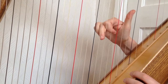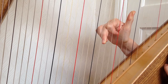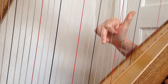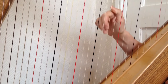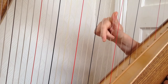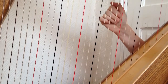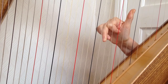Our right hand is actually going to be playing a whole section that we've done all the way back in day 5. So we're back to this pattern where we go from the A all the way up to the E now. So I'll just do our right hand for a second. 1 and 2 and. So that's something that we learnt all the way back in day 5. It's the A to the E, which we do 3 to 1 because it's a bigger stretch.